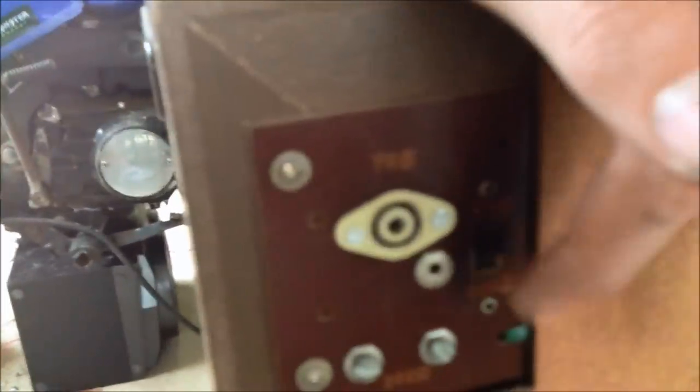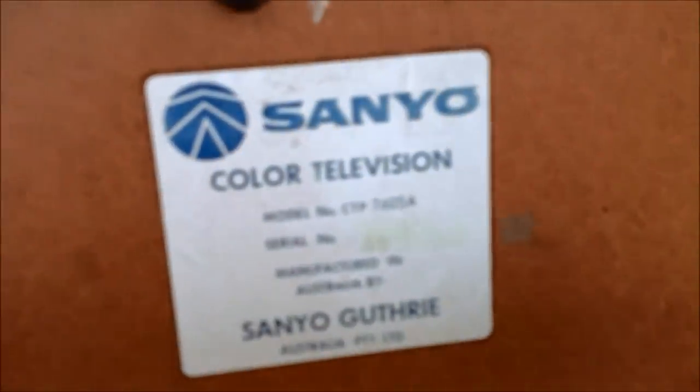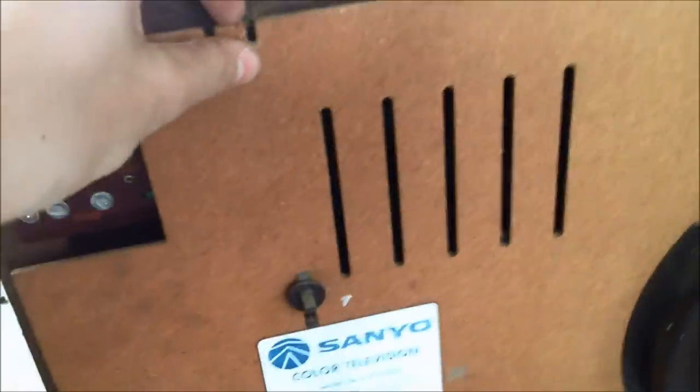Here's the back. Just got these switches. So yeah, I'm gonna open it up now. Just undone all the screws. And we're gonna pull it open. Let's see what's on the inside. Oh my god, that is so cool.